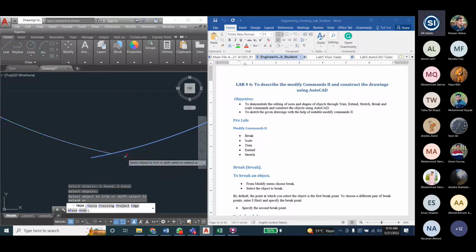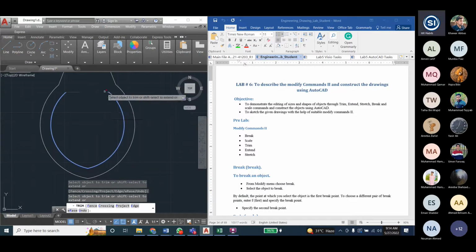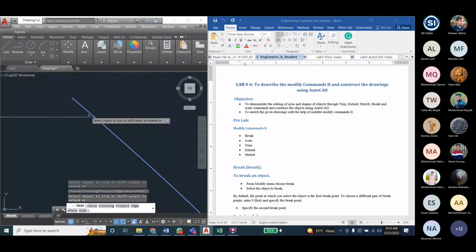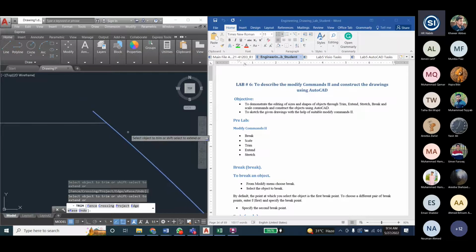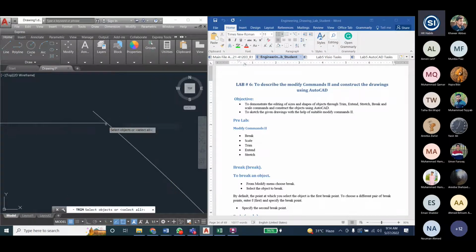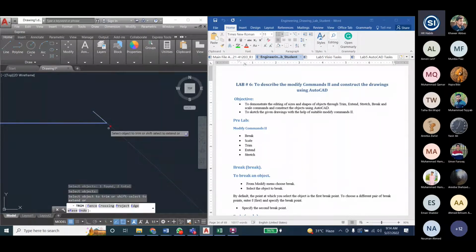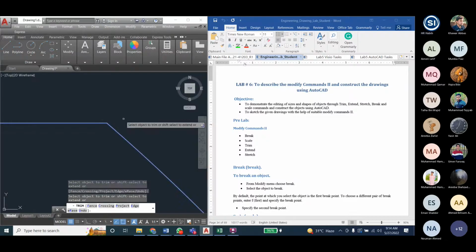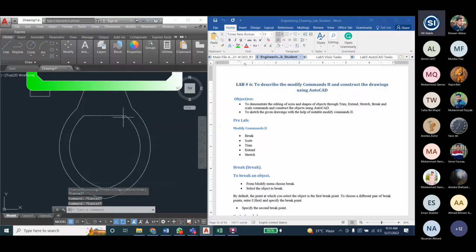So I will trim this one and this one. So you see it is trimmed. Again I will trim this one also. No, I have to select this because I didn't select this one, so I cannot trim it. So again I will use modify, trim. I will select this one and enter, and then I will trim. So in this way I can use the trim command.